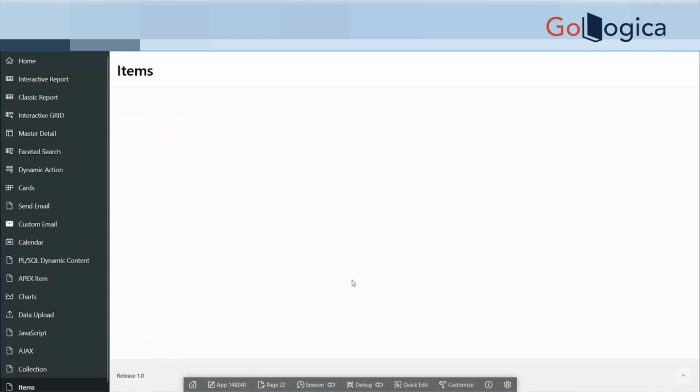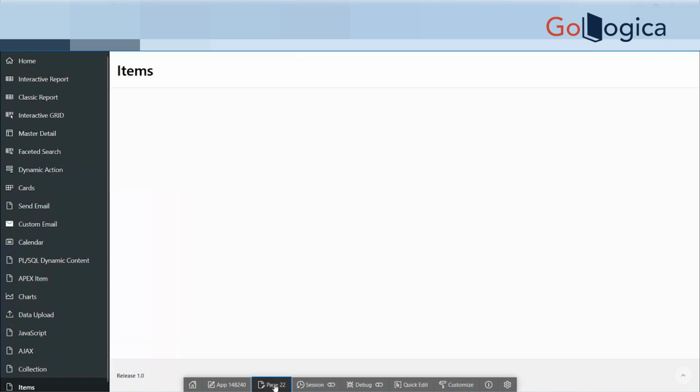Now let's consider a scenario where we have to design a page from scratch with multiple fields and buttons. So in this page we will have a text field, a select list, radio button, checkbox, all the different possibilities. So how to do that?